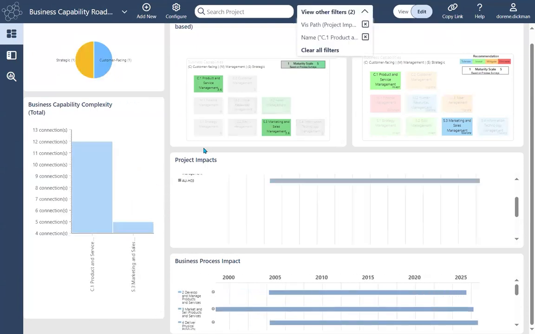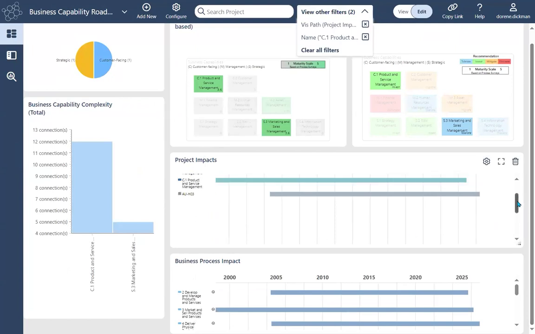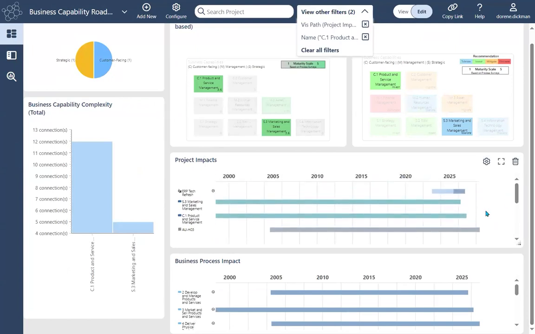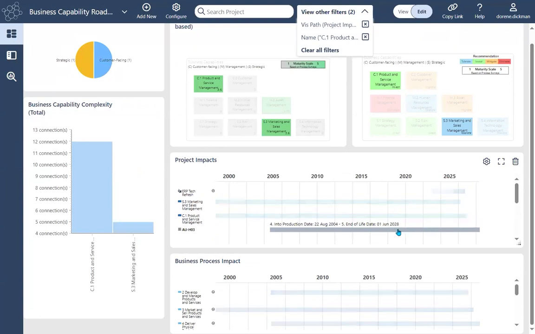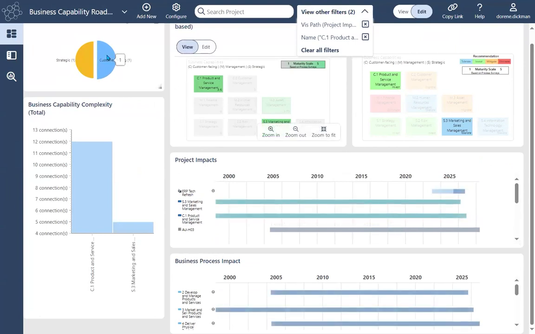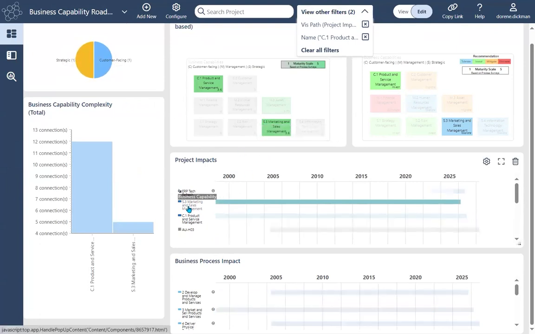So I've clicked on my bar chart, I've clicked 2 business capabilities, and I've narrowed this down to just the more focused impact. You can see one is customer facing, one is strategic. Here are my 2 business capabilities.